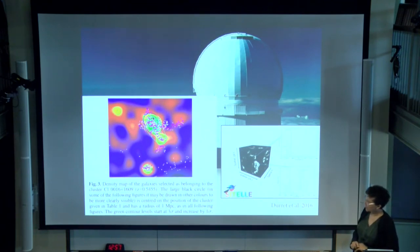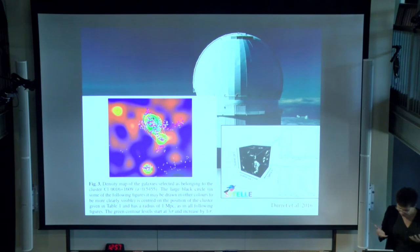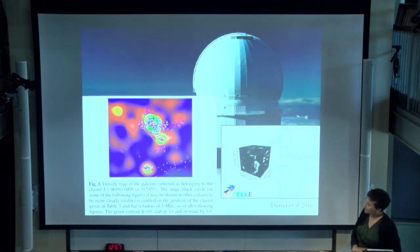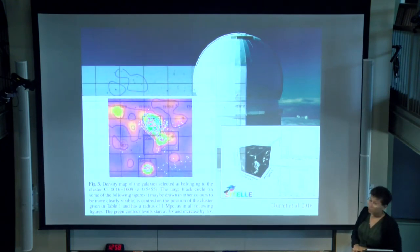So looking at the set of DAFT clusters, which are from Durret 2016, there's a set of about 20 superclusters that they find. And here the red is, again, the cluster structure found by looking at the density of red galaxies. So it's a proposed large-scale structure of this cluster, CL0016. The dots are galaxies that have spectra. That black circle in the middle is 1 megaparsec radius. So we're looking at the structure around the cluster. And then the idea is to point SITELLE, huge field of view, spectra for every pixel, at some of this structure and see if we find some emission line galaxies, hopefully finding them outside the core of the cluster. So that's the idea.